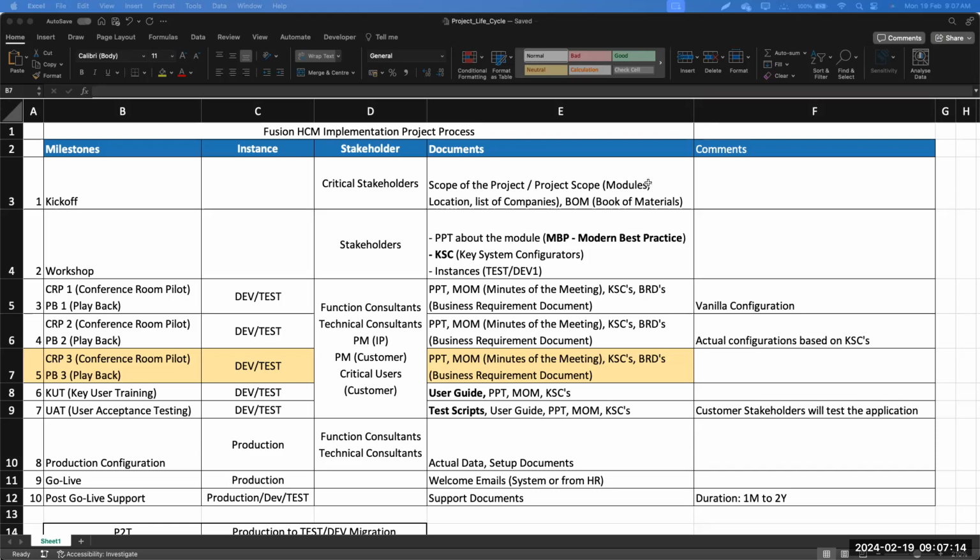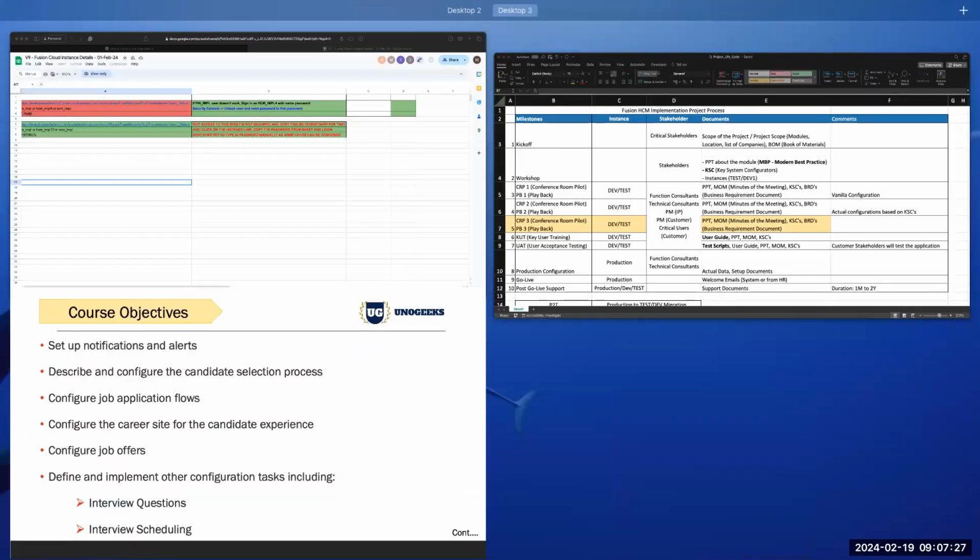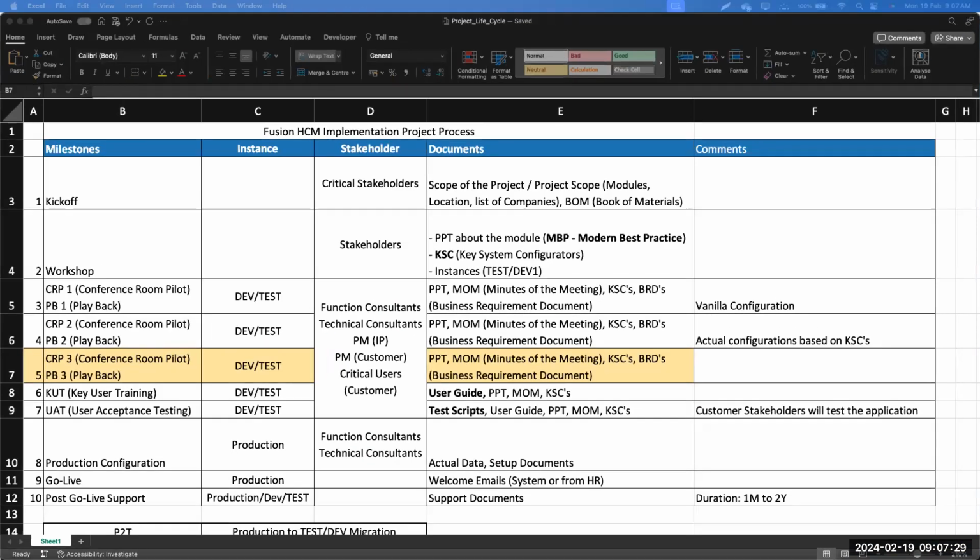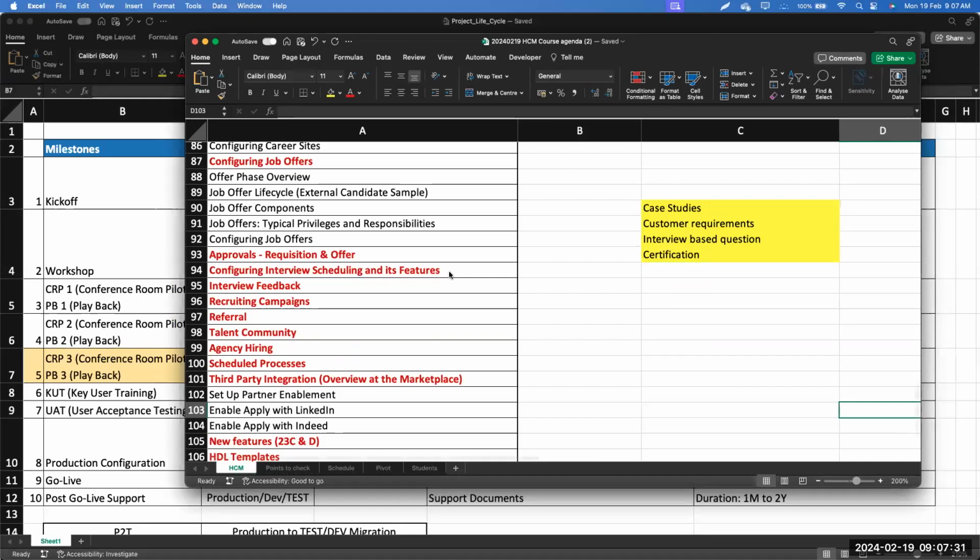Any other doubts or questions, team, for today? If there are none, we'll take a pause for today and regroup tomorrow at 8 a.m. IST.